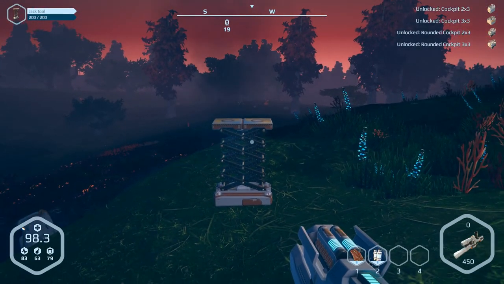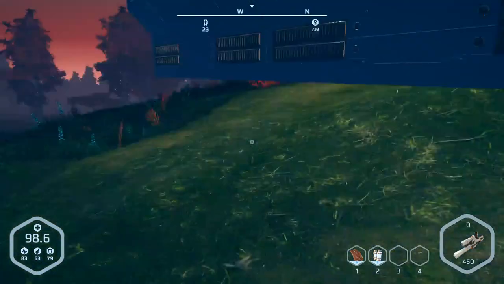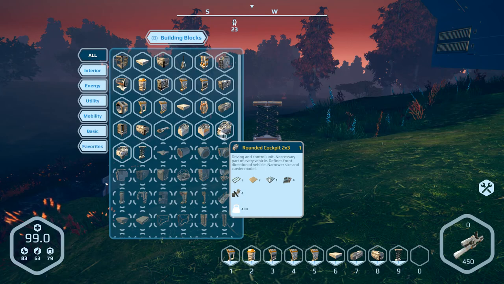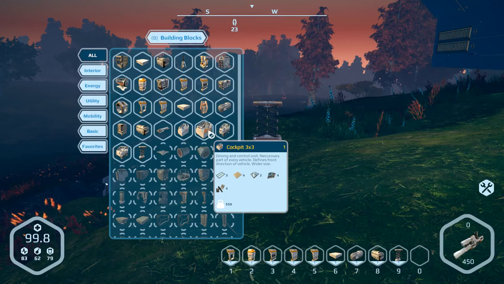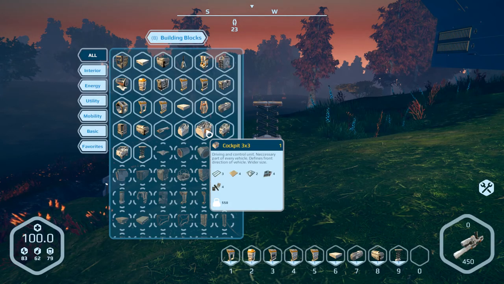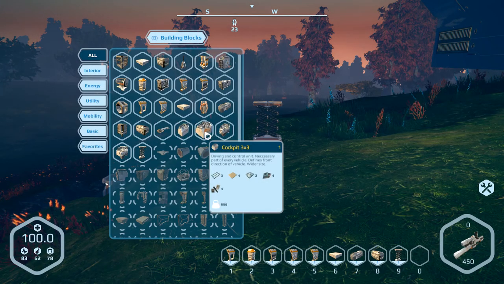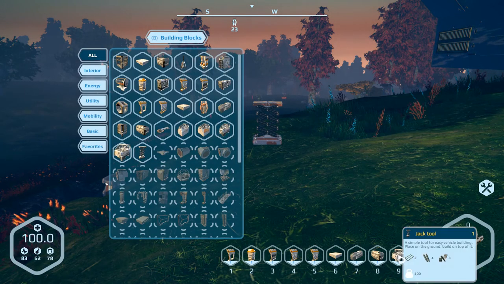All right. Unlocked cockpit, 2x3, 3x3, 2x3 rounded, and 3x3 rounded. Ooh. Okay, hang on a second. Let's check out our cockpit. Rounded cockpit. It's not that expensive to make either. Just comparing. I think it's more efficient to do this. Should we do the rounded one?